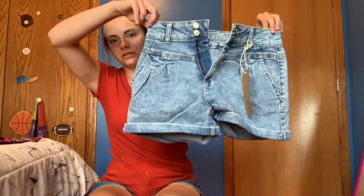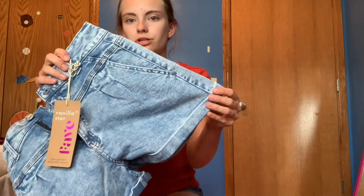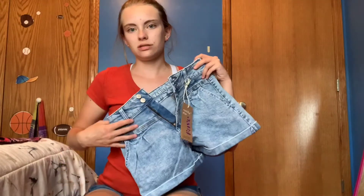This is what they look like. I think they're super cute. They're not too short. They have this cool color and fabric — it's like white-blue. They have pockets in the front and the back — not fake pockets — and belt loops. It's just a cute pair of jean shorts. I need to stop buying jean shorts because I probably have way too many.